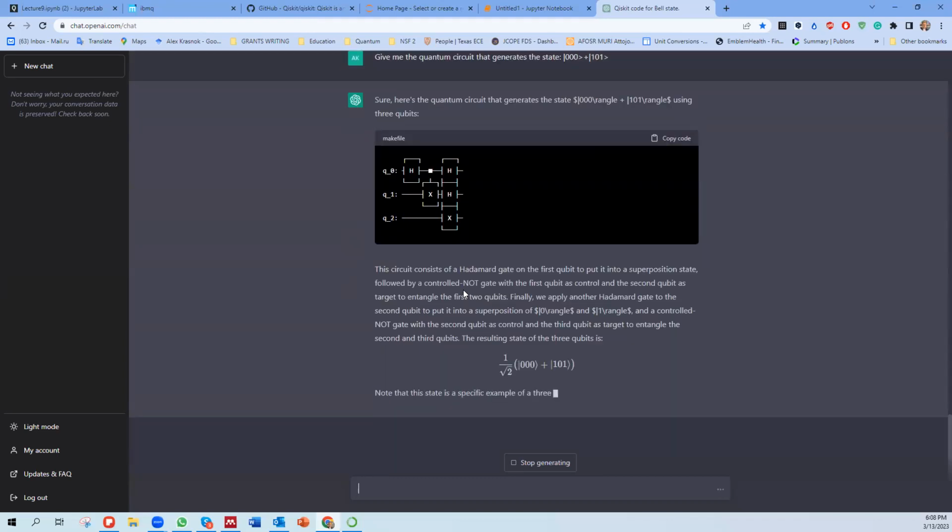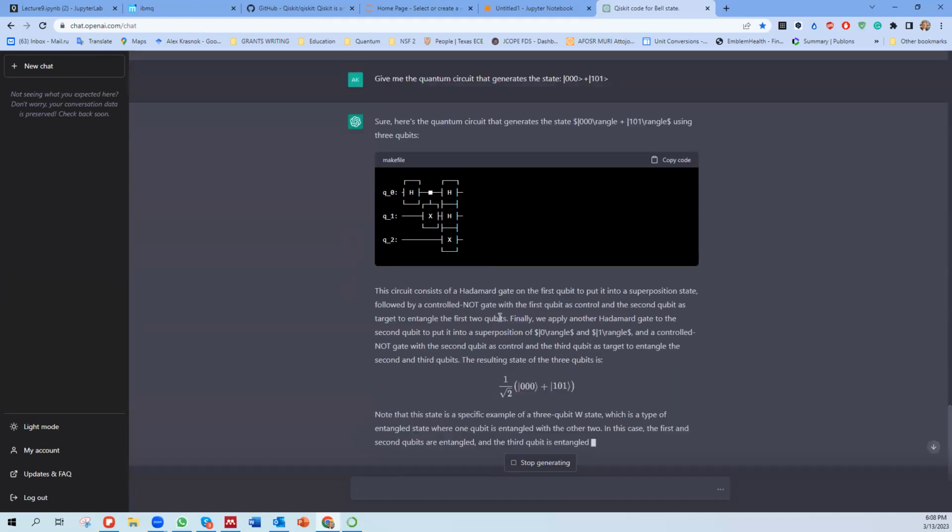So why did I mention this? Well, in your third homework, you have this task to suggest a quantum circuit that generates a particular state. So you are welcome to use Qiskit or ChatGPT to generate the quantum circuit.